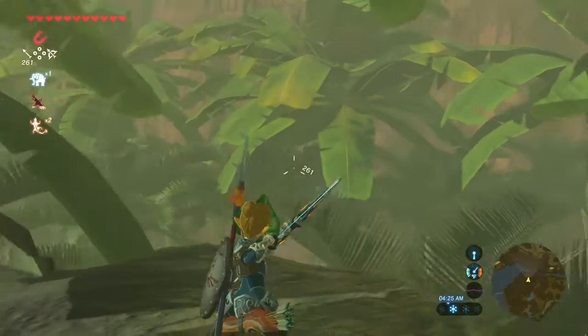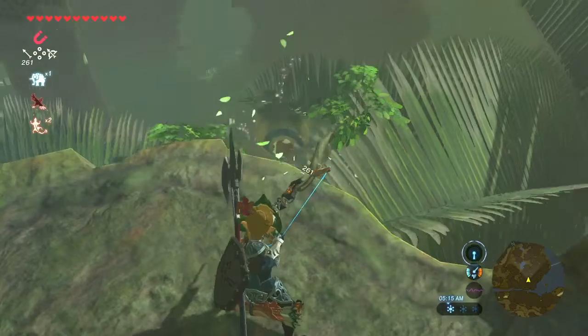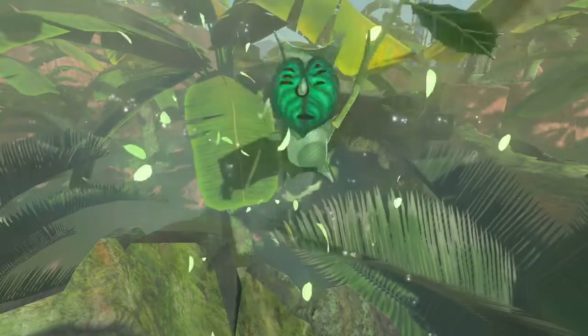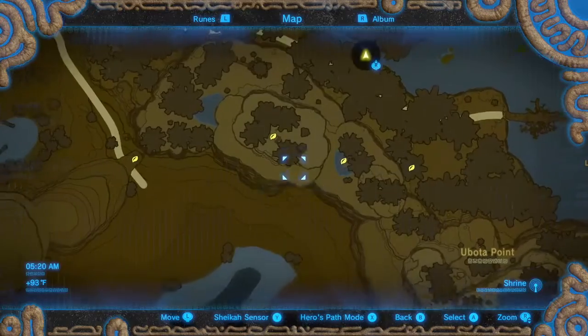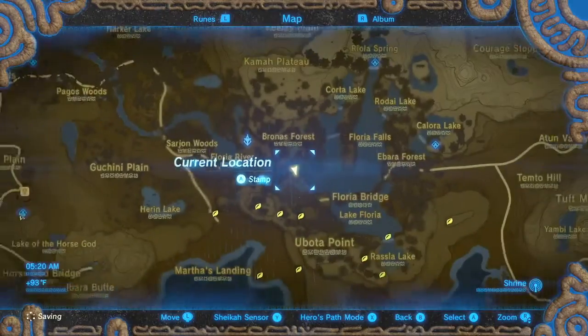Cut ahead to when I find it. Why can't I find it? Oh, I found it. There it is. It's too low for me to see. That was a good one. Okay, now we're gonna go find that cave. Okay, so we should actually be close by.